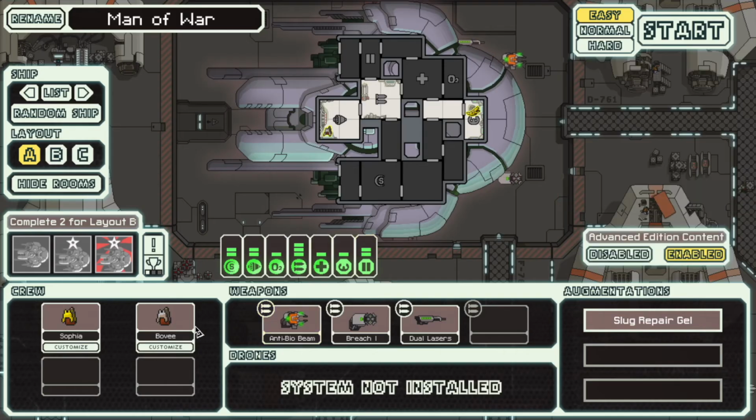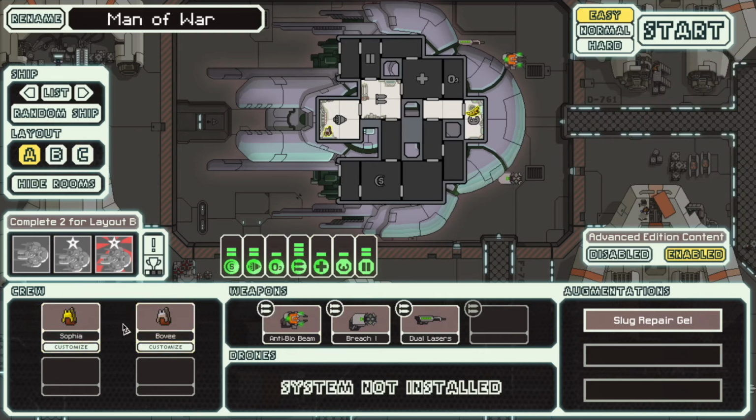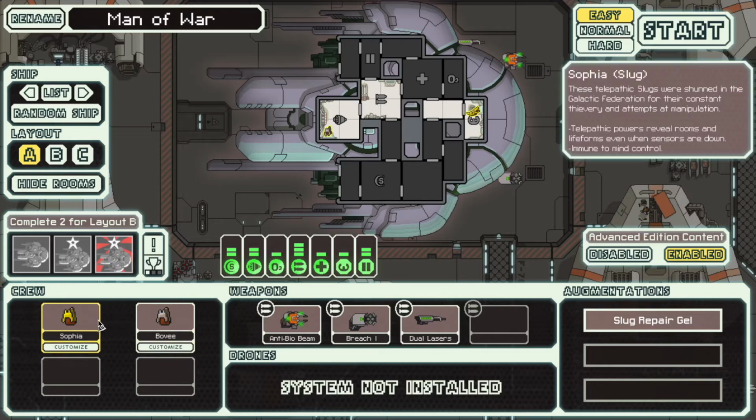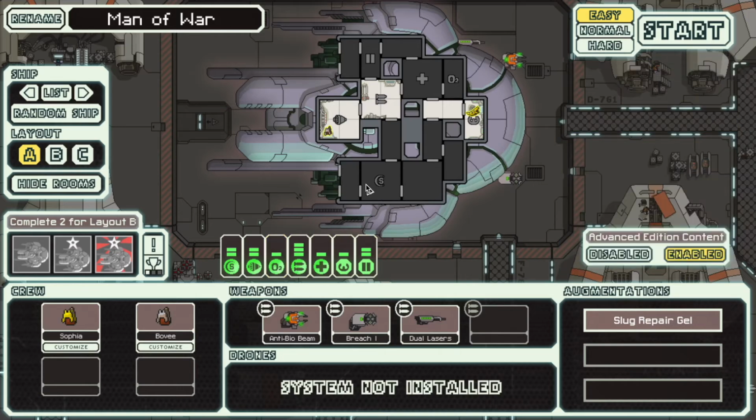Let's see, next. Next is the slugs. I don't run across many slugs in this game, to be honest with you. They're kind of a rare species. That's because they have telepathic powers that can reveal rooms and life forms even when the sensors are down. So as you see on this ship, we have no sensors, so I can't see if there's fire or anything like that, even with their telepathic ability.